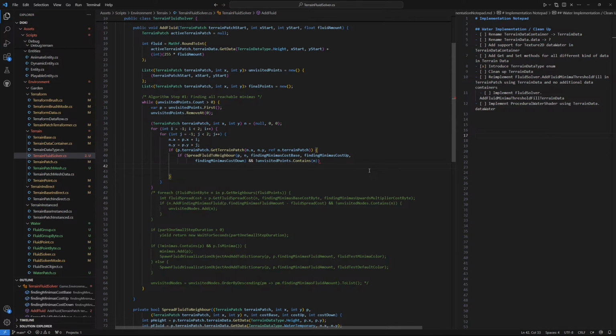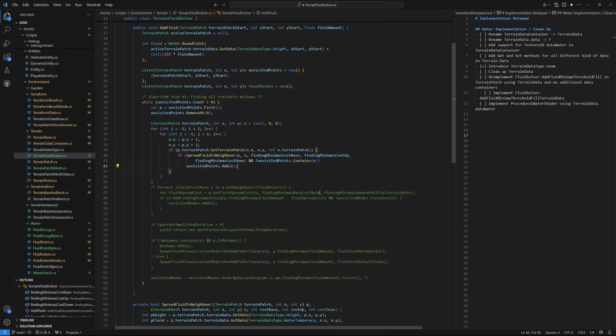So the only thing we want to do here is unvisited points dot add n. And then we're done with step 1, I think.